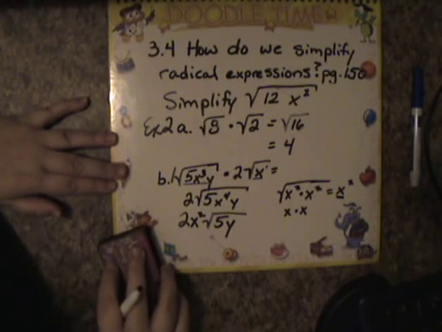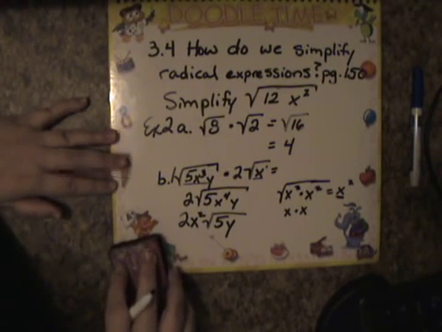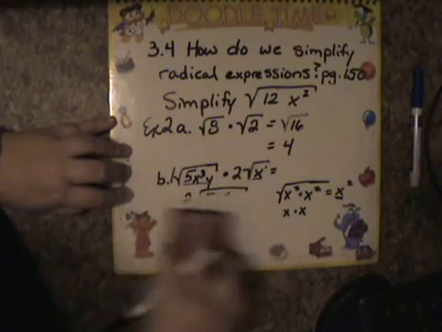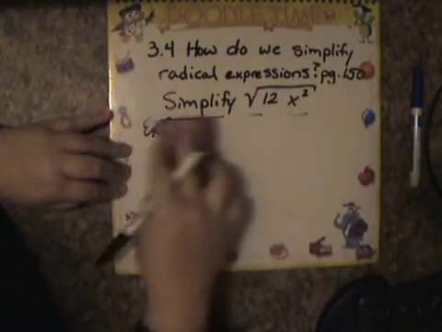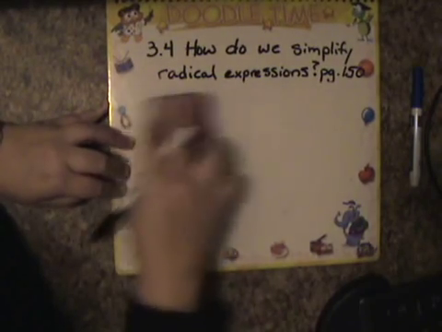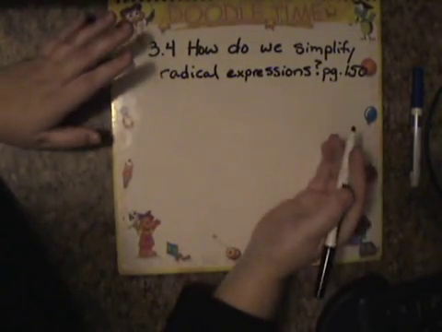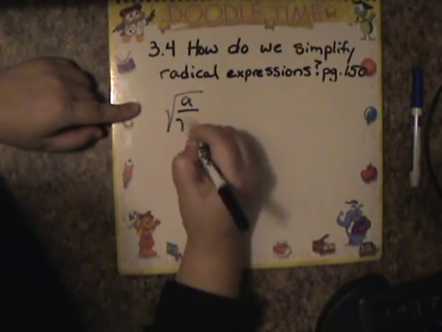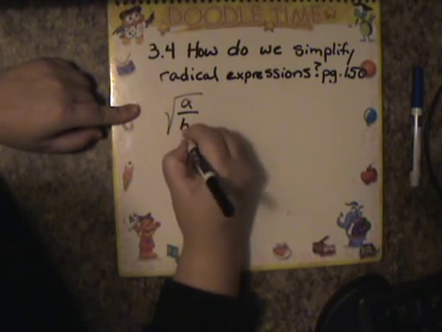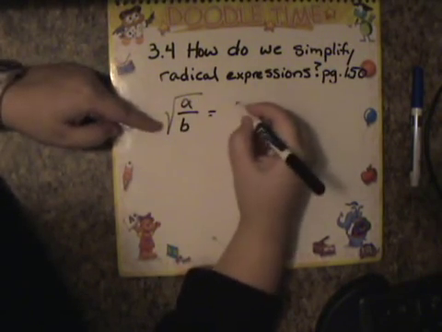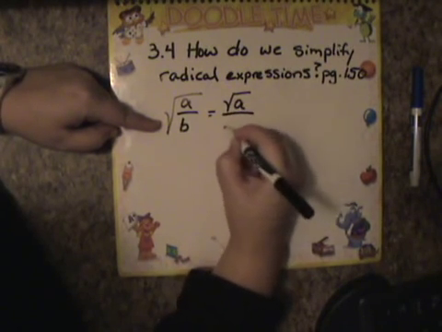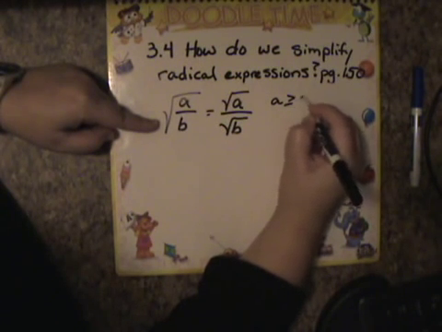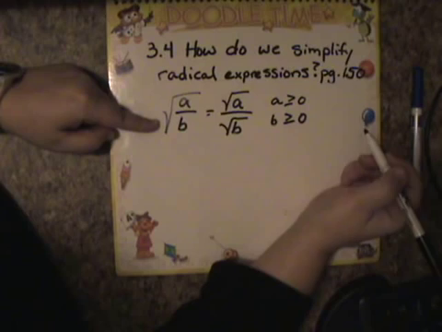Next problem is the quotient. Actually, we're going to talk about quotients, which is dividing radicals. Now, when you divide radicals, there are some rules, and I'm sure you had them last year, but we'll go over them again: whenever you have the square root of a divided by b, and it's in a radical, you can break up the radical. This is the same as the square root of a over the square root of b. And again, a has to be greater than or equal to 0, and b has to be greater than or equal to 0.